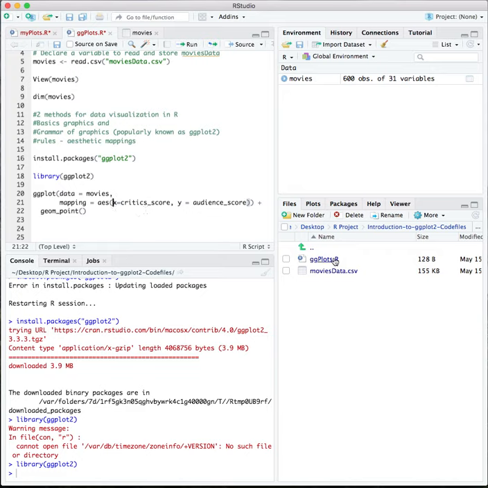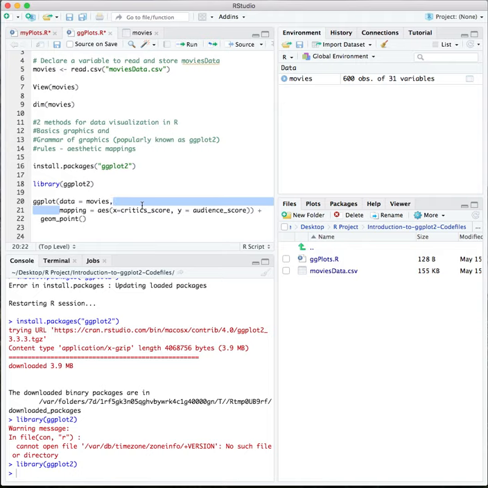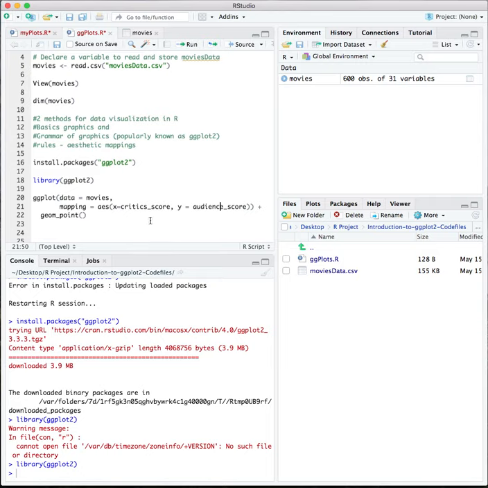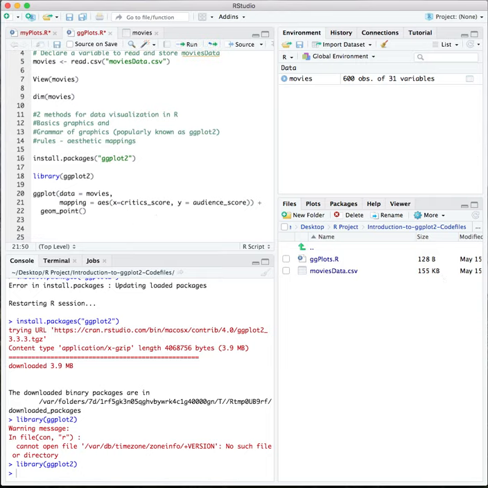Data refers to the data set to be used for plotting, and we have used data equal to movies. The mapping is used to apply the aesthetic mapping to the plot, specifying the mapping of x and y, critic score and audience score, and geom_point is used to draw points defined by these x and y coordinates. So that is why it's important.